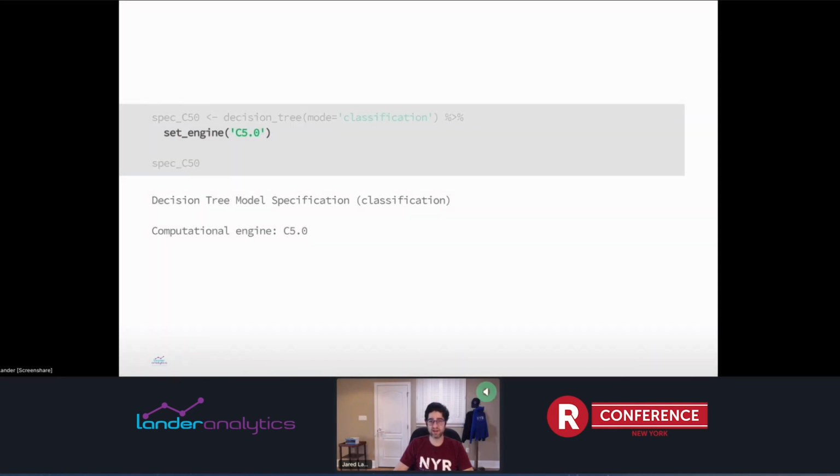Or if we want to do a random forest, we can say we want to fit a random forest using the randomForest package. Or we could fit a random forest using the Ranger package. If we want to do boosted trees, we just say boost tree with the C5 package. Or boosted tree with the xgboost package. It's the same exact pattern for every type of model. It's the type of model you want to fit, then the engine. We are not doing lightGBM or GBM because they're not supported by parsnip.